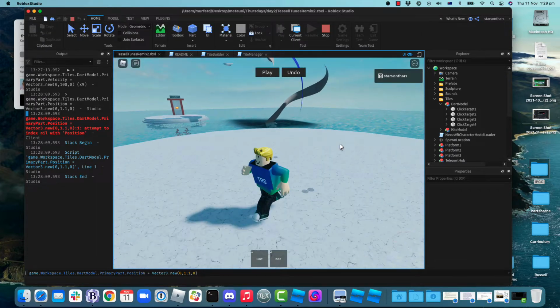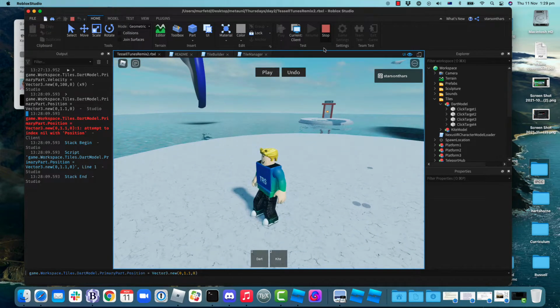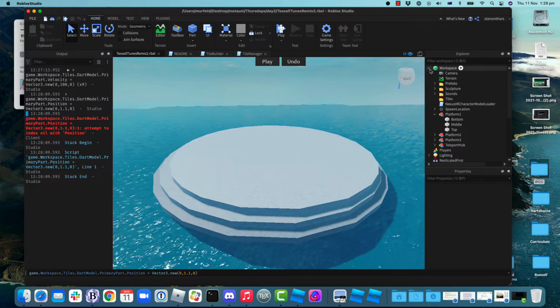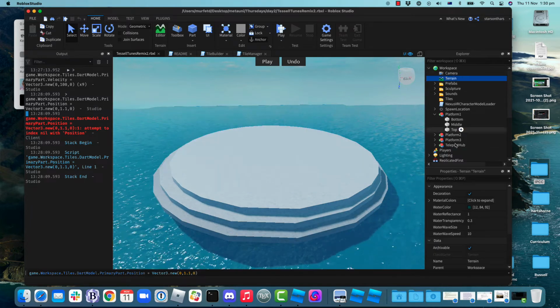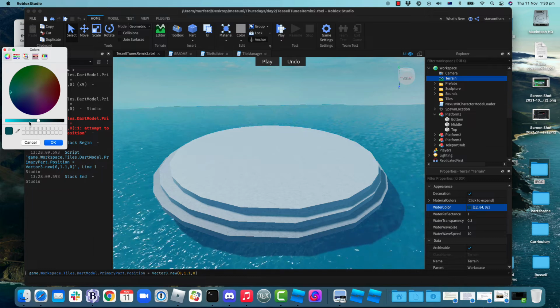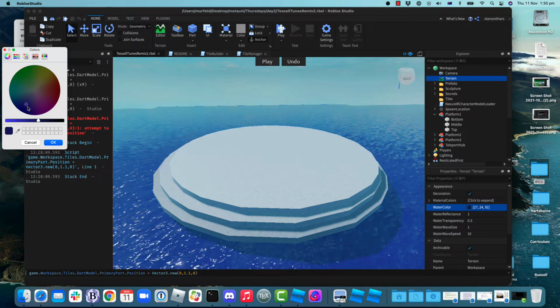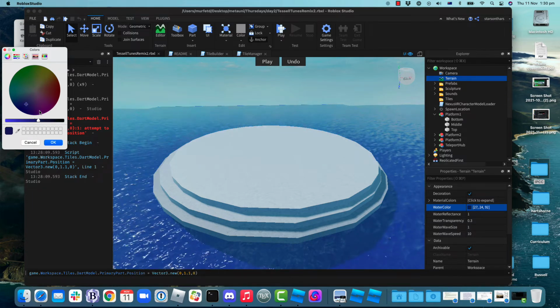Oh, maybe I should point out how easy it is to change the appearance. Okay, so changing the water color is under terrain.